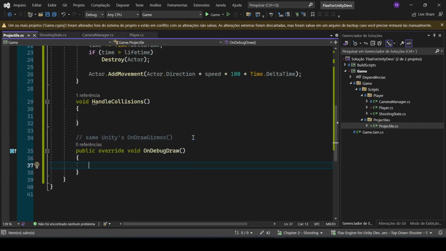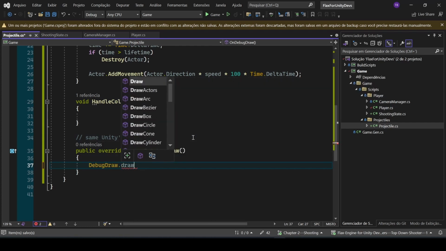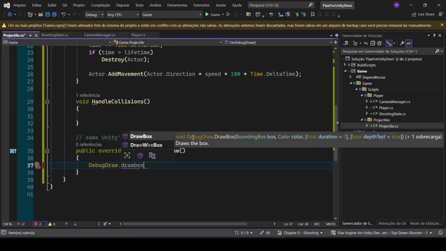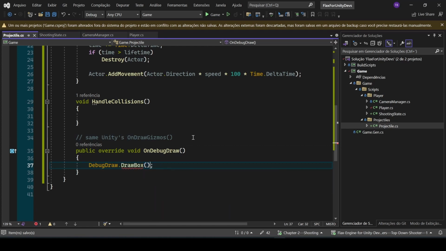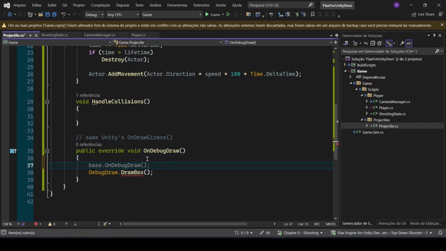And what we are going to do is we are going to DebugDraw.DrawBox, and this is asking us for a lot of weird stuff. A bounding box, a color we are familiar with, but bounding box not so.